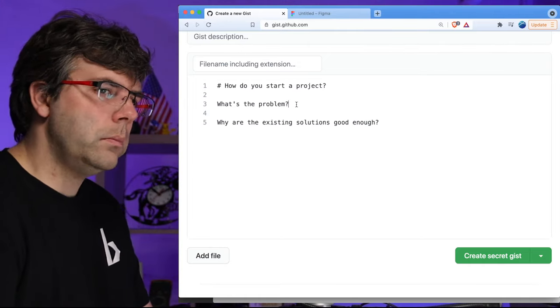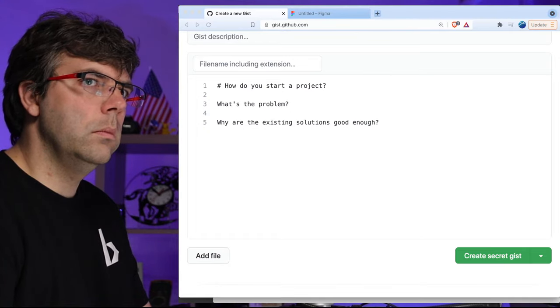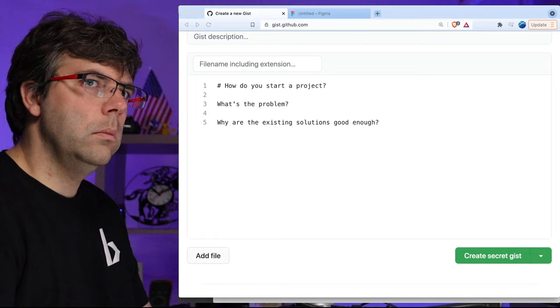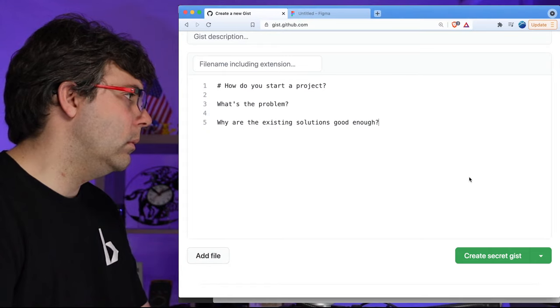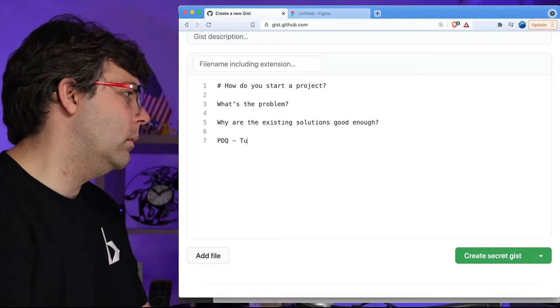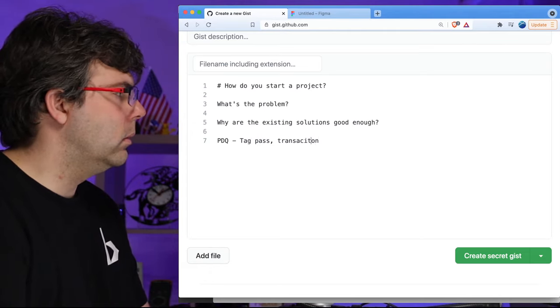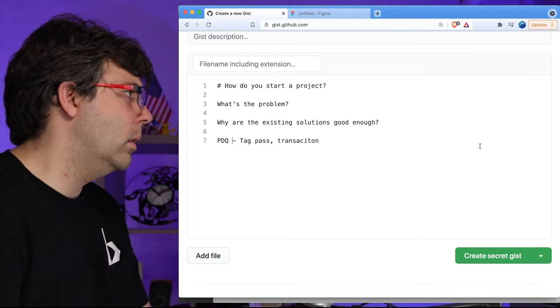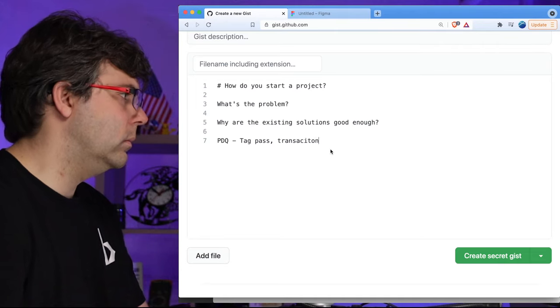Let's say, if I can give an example of a problem I would face: you have a PDQ machine where you tap your pass and the transaction goes through for whatever you have paid. And for this PDQ machine, which takes all the transactions, say you don't have enough funds in your card, and it displays a message such as insufficient funds.